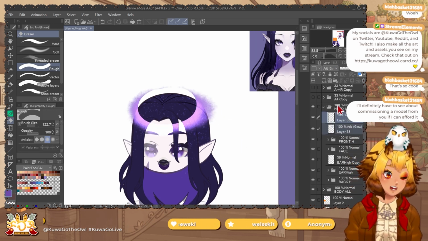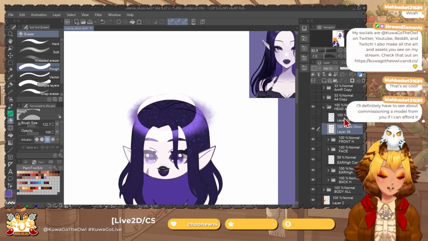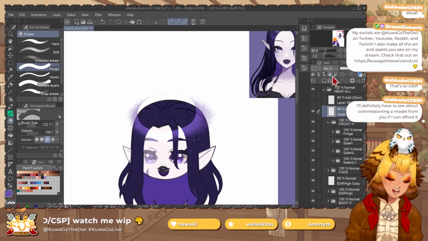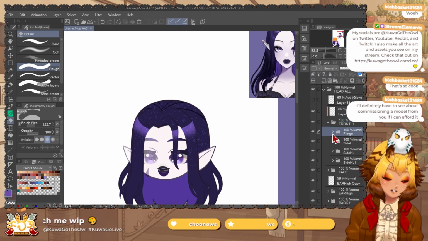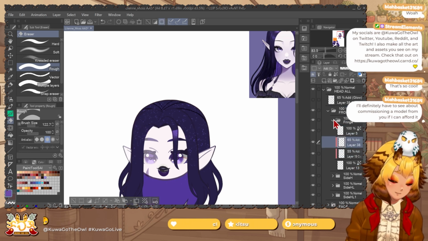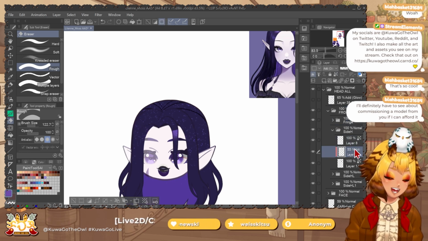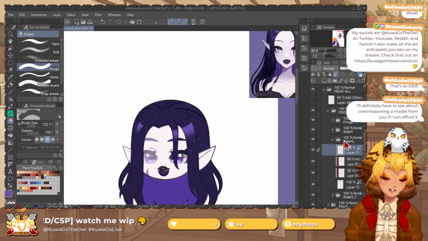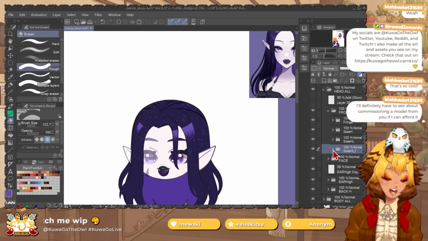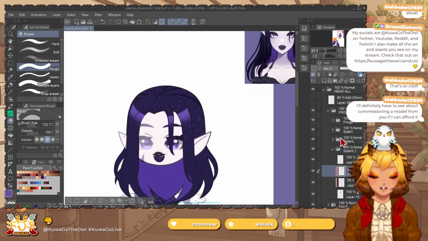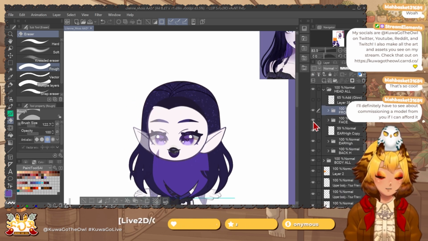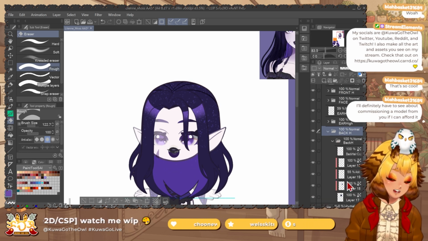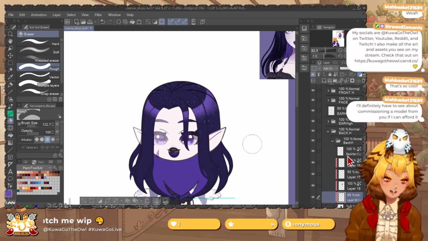highlight going on. So we're just gonna set that to add, then lower the opacity, probably 65, and then we're just gonna clip it to different parts of the hair. And then we're just gonna merge the entire thing. I'm not gonna do anything fancy like the one that I just showed you because it's a chibi artwork and they didn't pay as much as a full VTuber model. So anyway, we're gonna continue with this one. There you go.